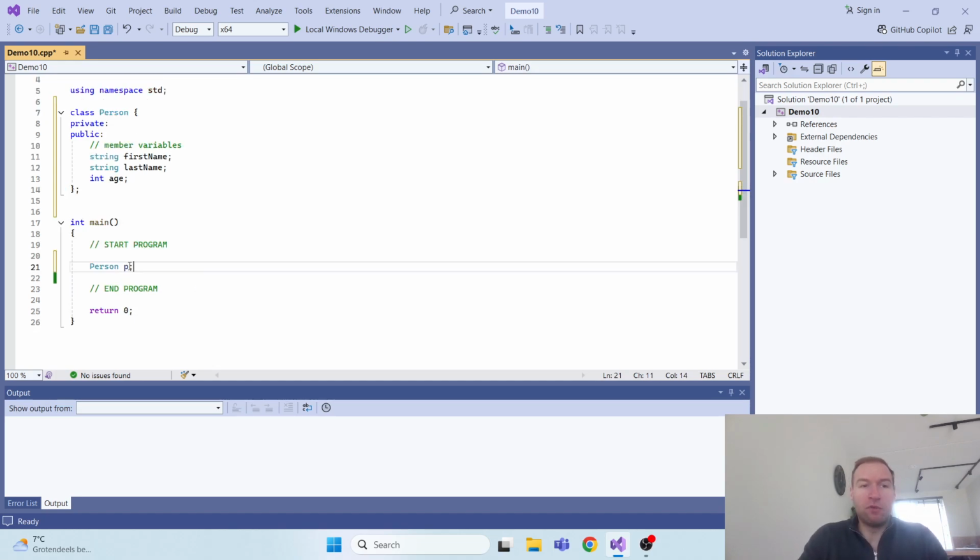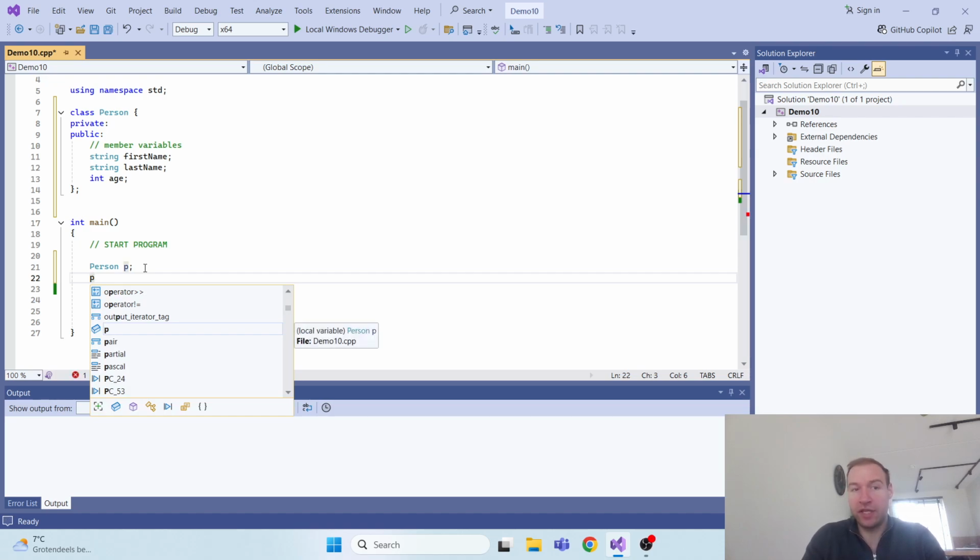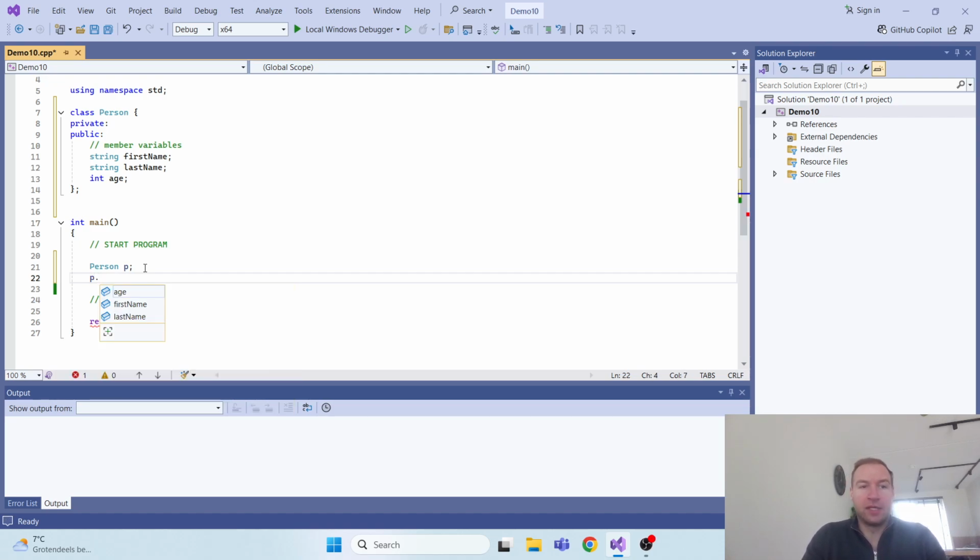And when we create a variable of data type person, the first name, last name, and age do not have a value yet. And to give these variables a value, we have to use the following syntax. You have to type the name of the variable, so p in this case, then a dot, and then you see all the member variables appear.